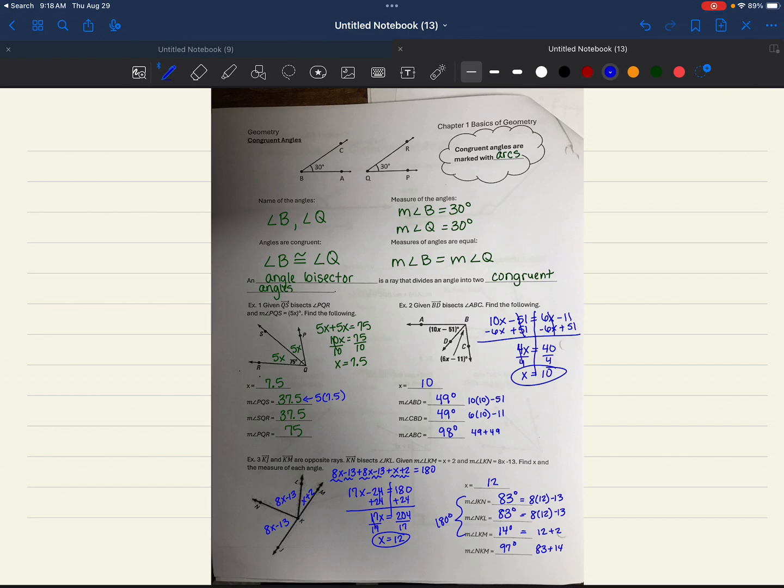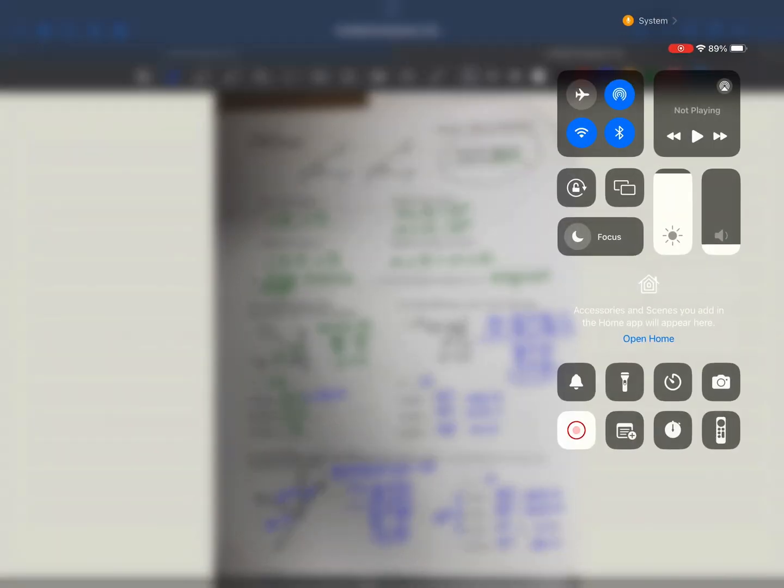So, again, kind of like I tell you guys often, the majority of the stuff we're doing is either setting two things equal to each other or adding them equal to 90, add equal to 180, any of those types of things, or just add them together equal to a total angle, okay? But we're doing a lot of solving equations and then just plugging back in. Yes?